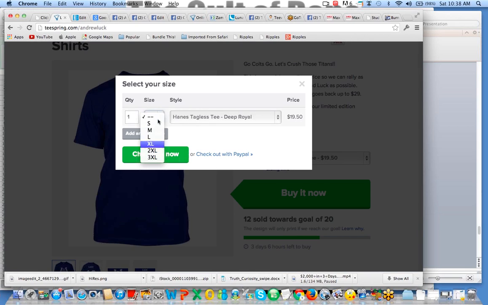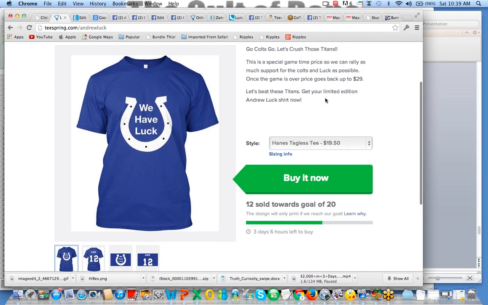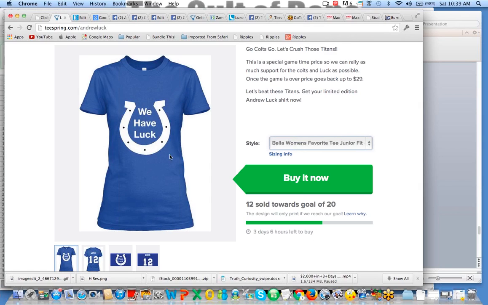You actually get to choose the size. Sizing doesn't matter. Someone can select triple XL and that doesn't matter. But you can also add another style. Once I launched this campaign, I emailed the support and asked, can you add the female version as well? You can see that there's also a female version. You can also ask them to add a hoodie and all this stuff. It makes sense to add different options because that way you can make more money. It is really, really cool.